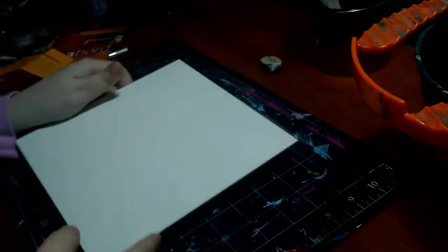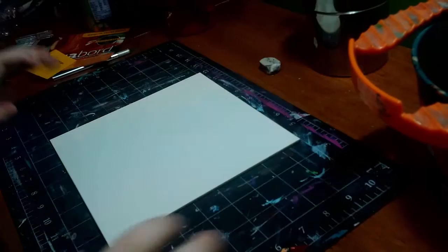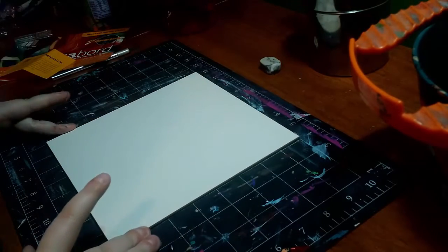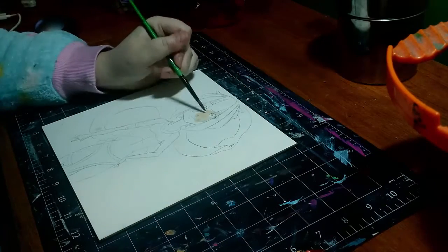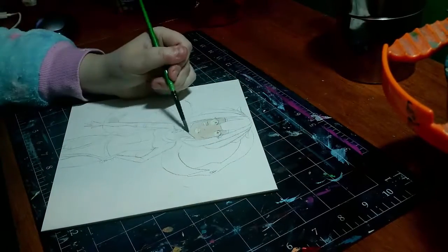As you can see here, this panel has some really nice texture. It feels sturdy just like all Ampersand boards do, and I really can't wait to just get right into it. I'm going to be using watercolor on this, so I hope to see you there. I really, really enjoy this Aqua Board and I enjoy using it for a bunch of different reasons.